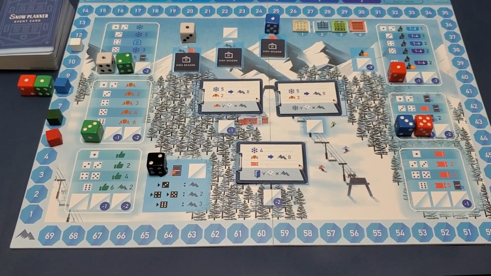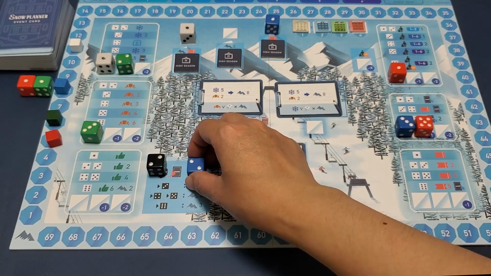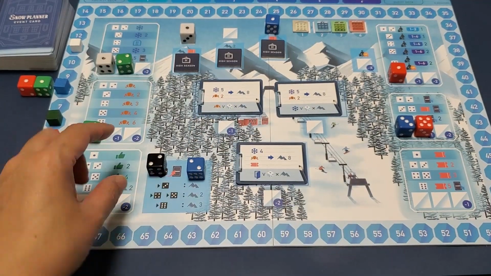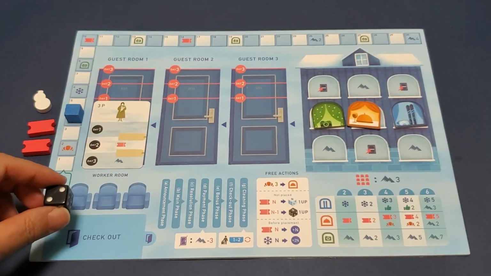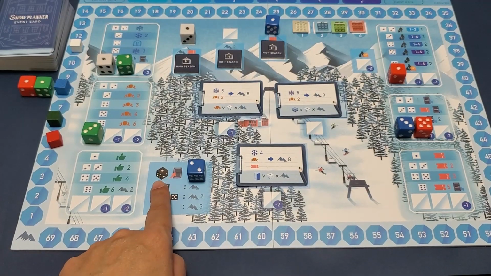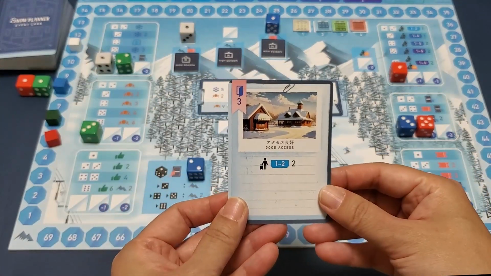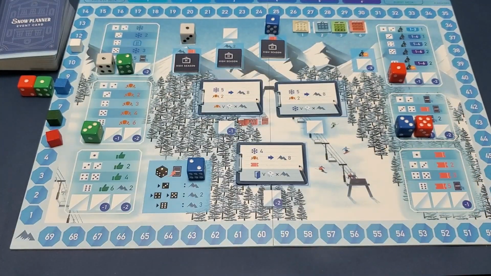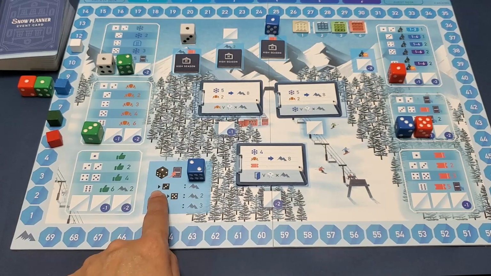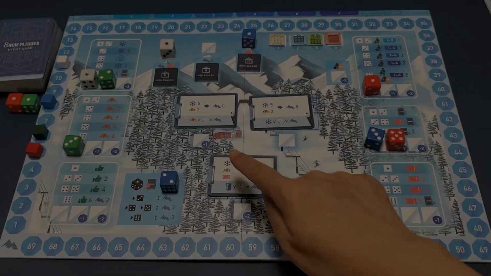If you send any of your workers to the part-time job area, take the part-time worker dice and place it in your hotel board. And also you get to draw a new event card and add it to your hand. This handy guide here reminds you, when you increase your part-time workers while they are in your hotel board to a value 3, 4, 5 or 6, you'll earn some victory points.